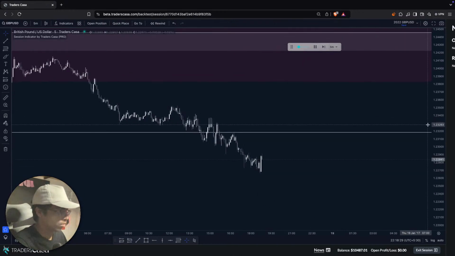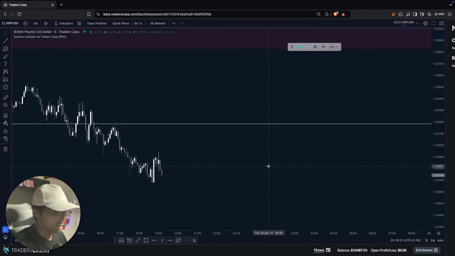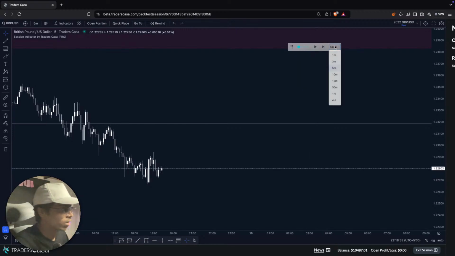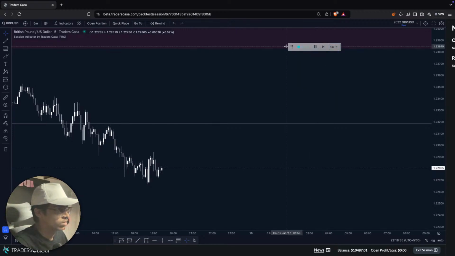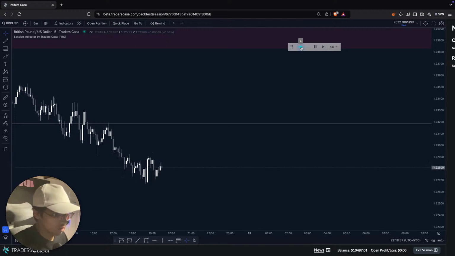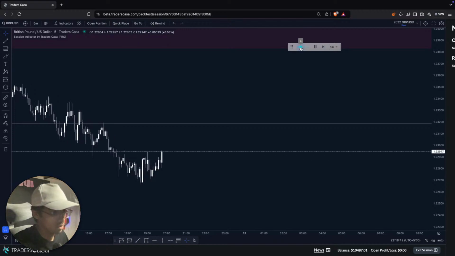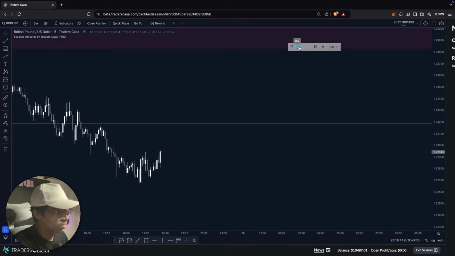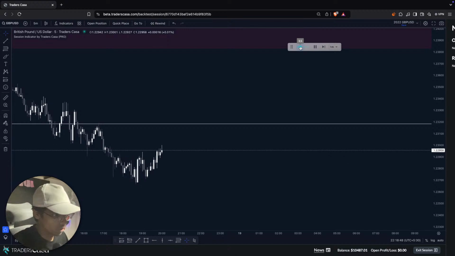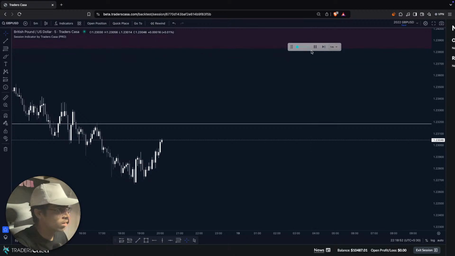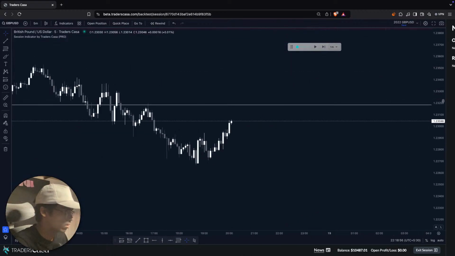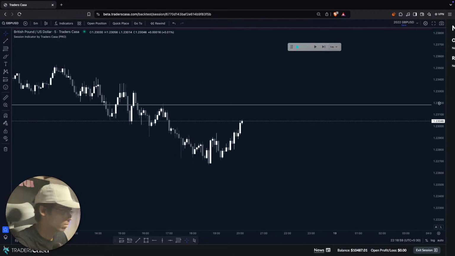Let's see if we could do some kind of precise entry in here. I can't. Okay, 5 minutes now. If one of the highs gets taken, I want to see the entry, because buy side liquidity is going to be there. Okay, see, this high got taken. Wait, this high got taken. Is there any fair value gap that has been created by this? While this fair value gap, okay.